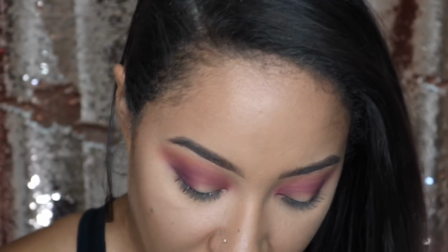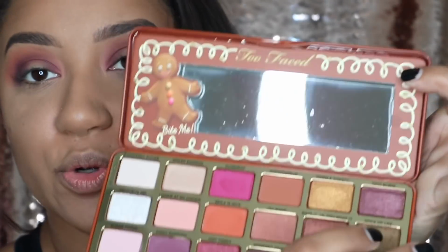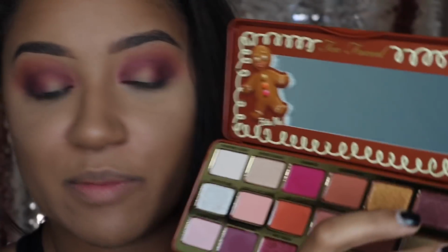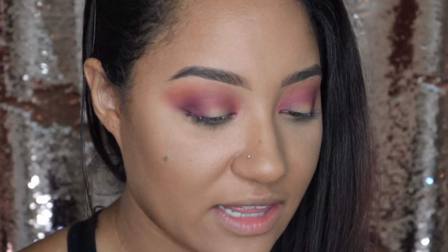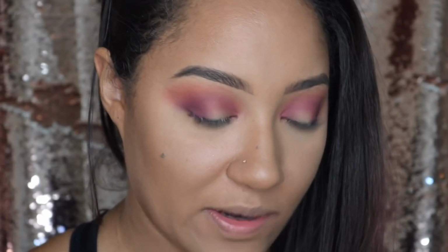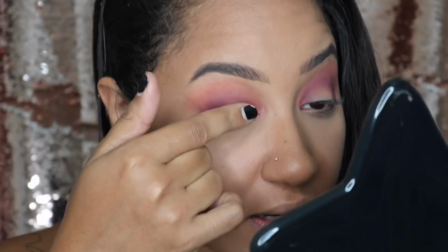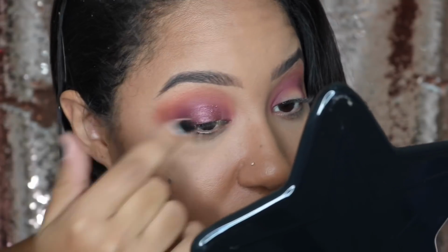I'm into it. So let's try out one of these shimmers. I'm really liking this one right here. It's called Ooh Burn. It's this nice shimmery purple here. I'm going to apply it with a finger. I feel like I always try these things out with some type of brush or wet, and it never is up to my standards, and I always end up doing it with a finger. So we're just going to skip the nonsense and do it with a finger. Cute.